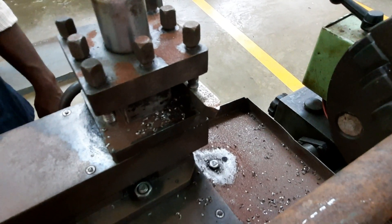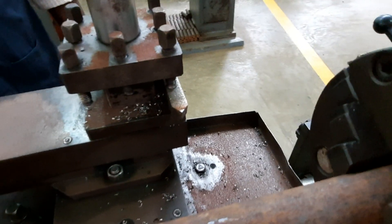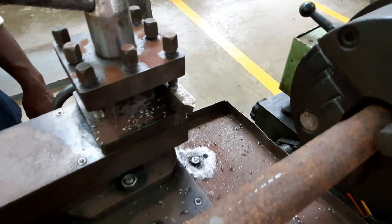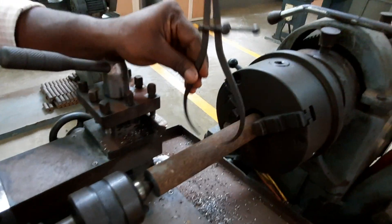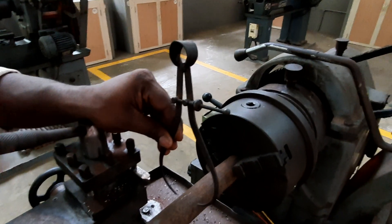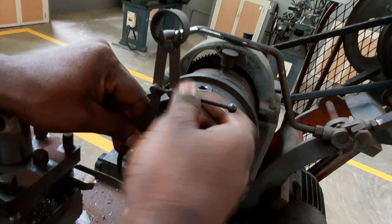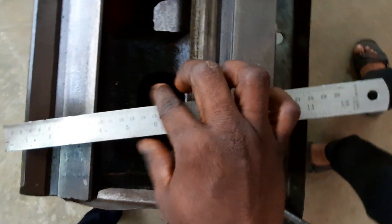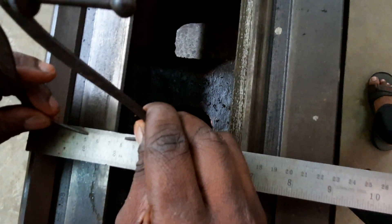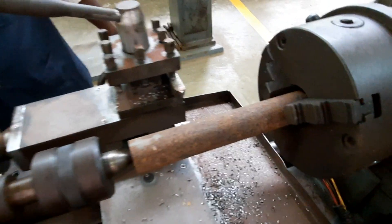For turning, you have to rotate the tool post. During facing, the tool was fixed at a certain angle; for turning, the cutting tool should be placed properly as it is now. The tool moves perpendicular to the surface of the workpiece. To check the current diameter, an outside caliper is used. It is fixed at the outer diameter of the workpiece. The present diameter is around 32 mm and needs to be reduced to 30 mm.